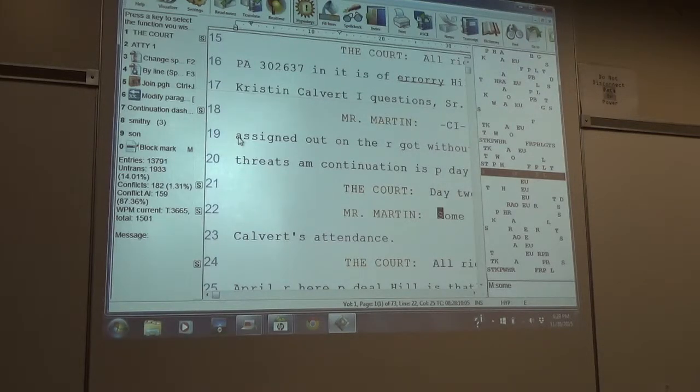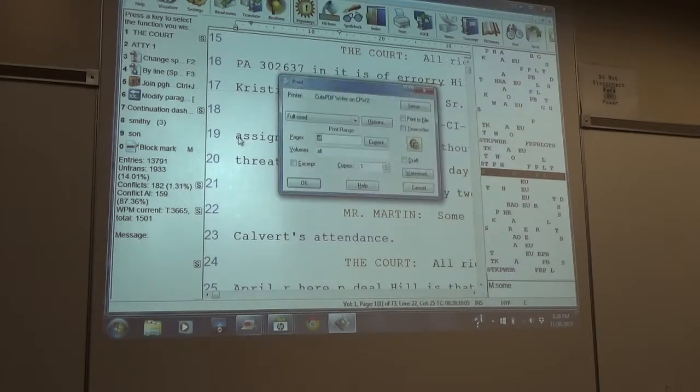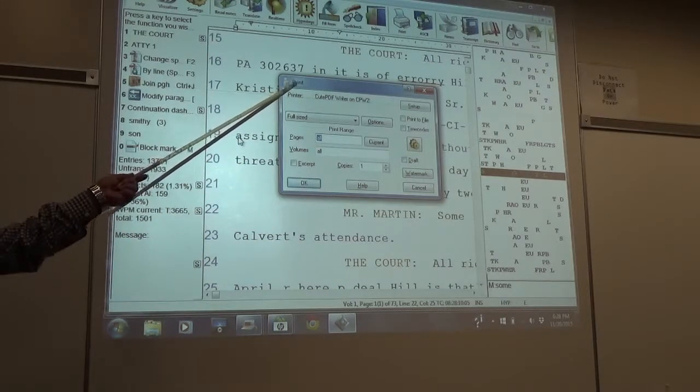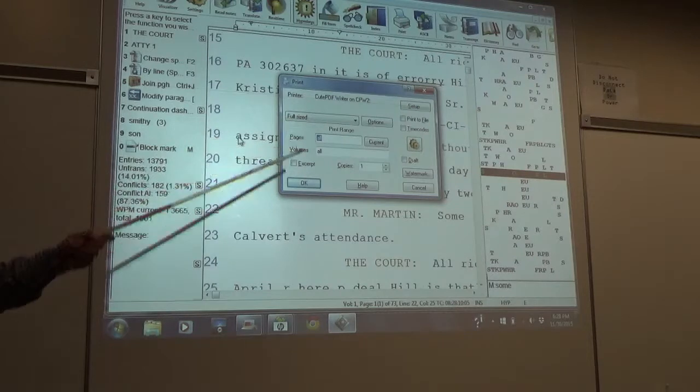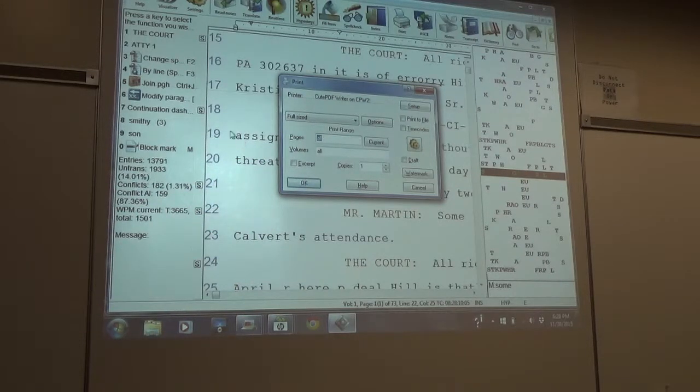So Alt-O is the command inside. So you do Alt-O right here. See how it comes up? Print. That's what it looks like. Alt-O is the command to print.